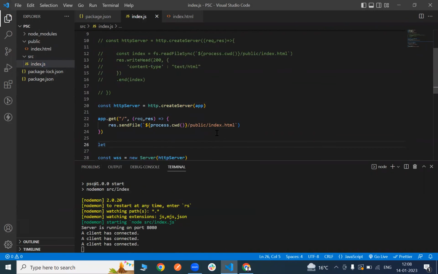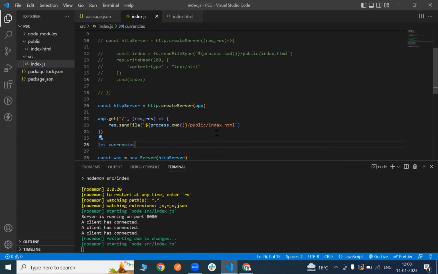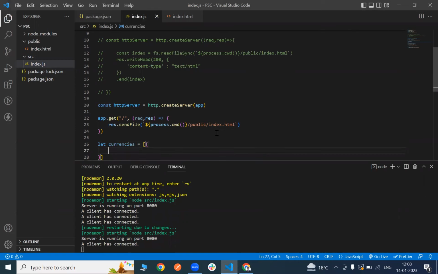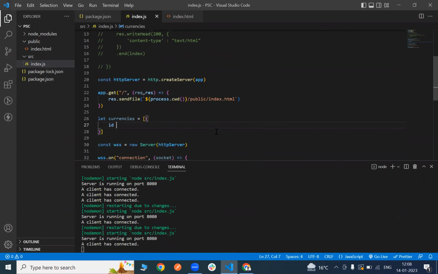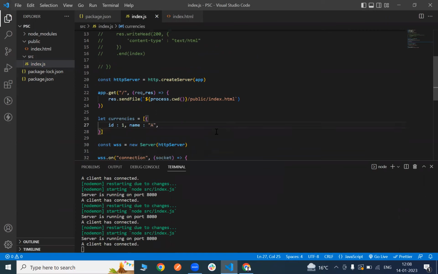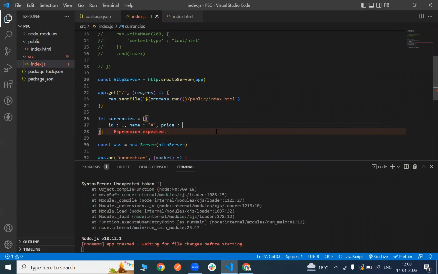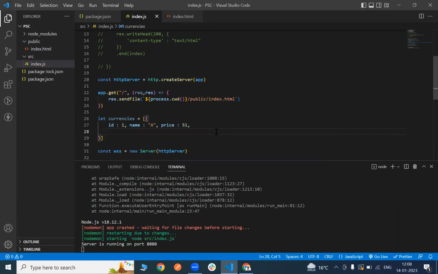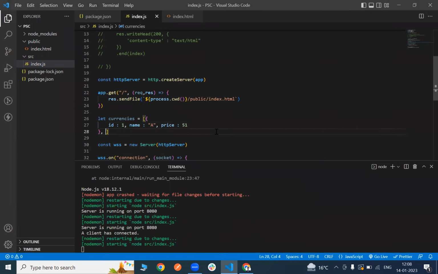So I will say let currencies equal to an array. I'll provide an ID, the name as A, and the price, the initial values can be anything, but it should be near 50 to 51. Cool.